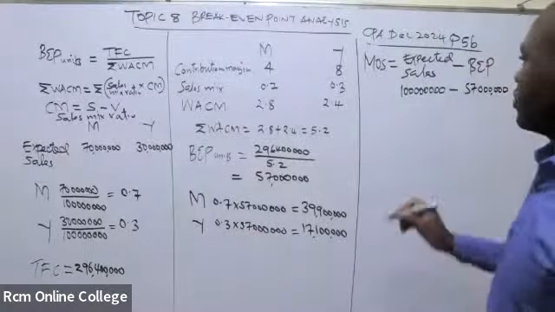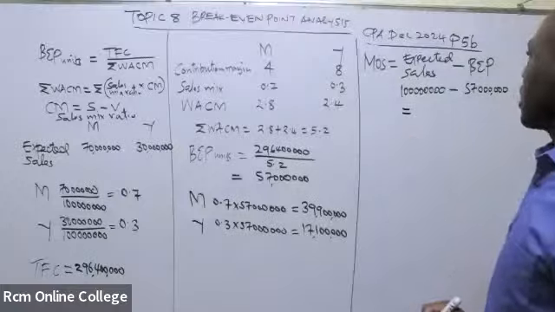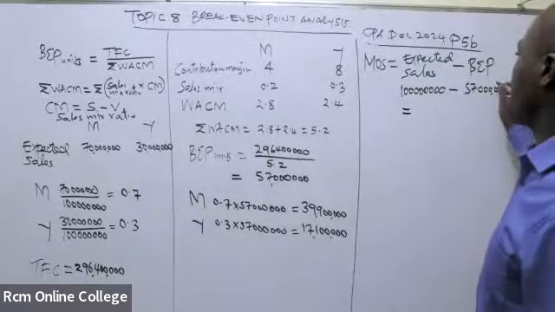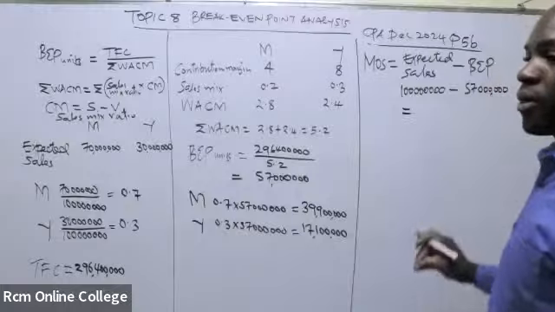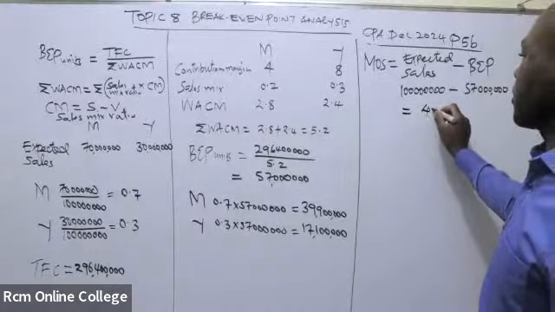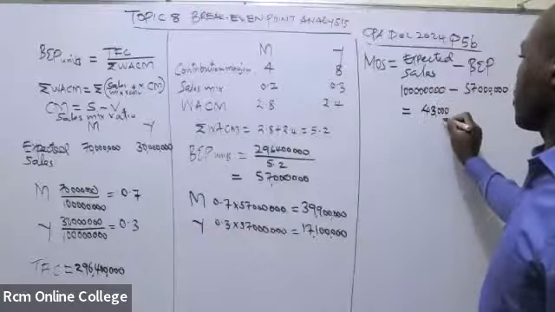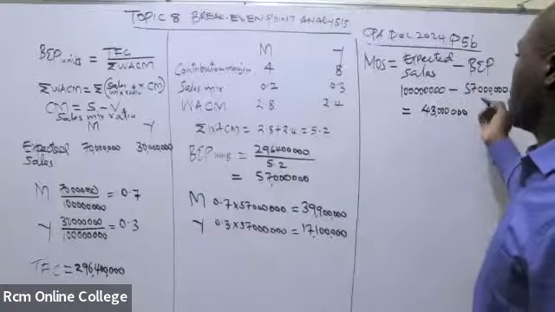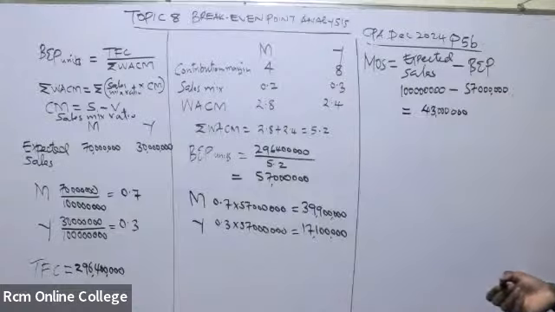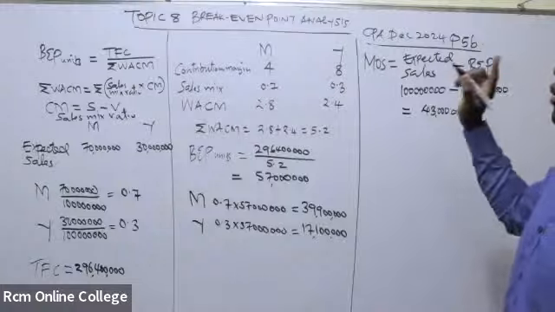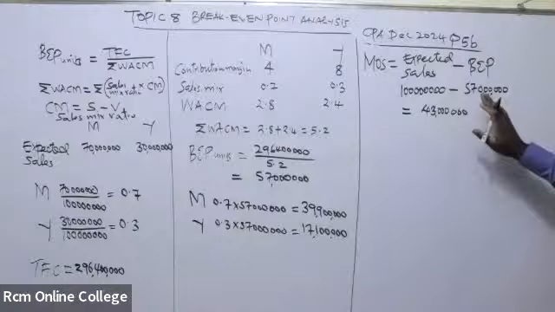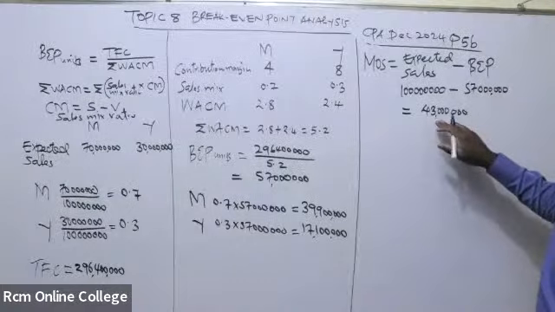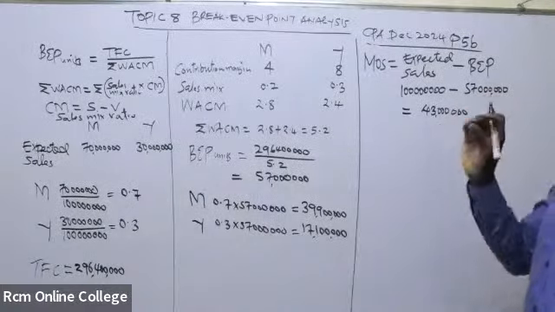So that will leave us the total of how much? We have decided to do it in terms of units. That will give us 43 million units. Now, the 43 million units means you are allowed to reduce your expected sales from 100 million all the way to 57 million. You are reducing it by 43 million before you start talking about any loss.